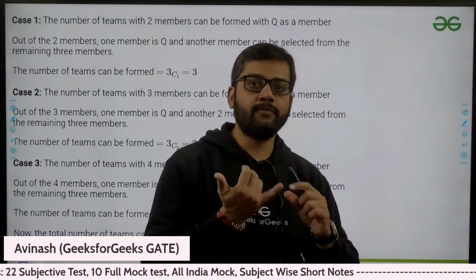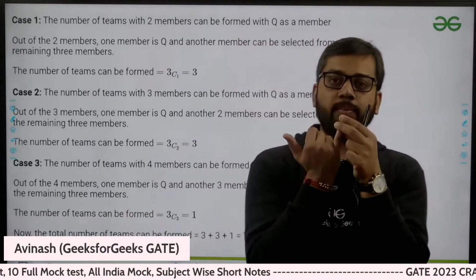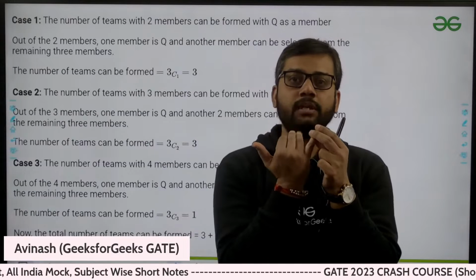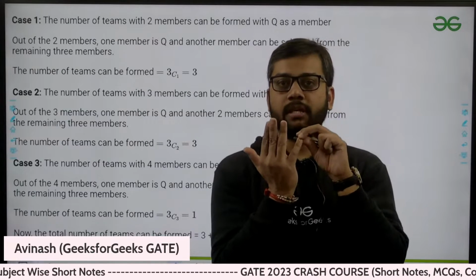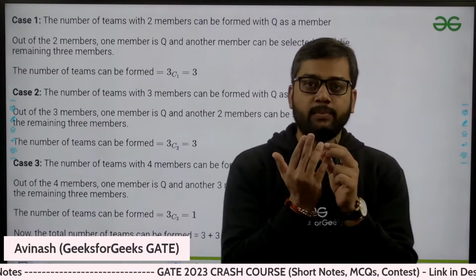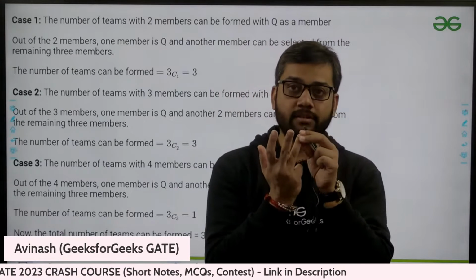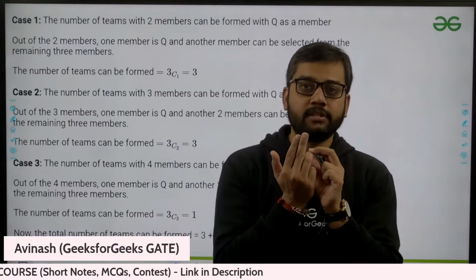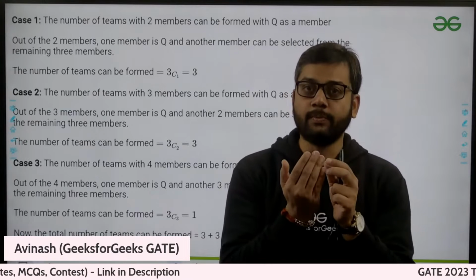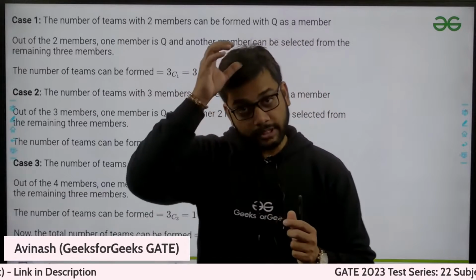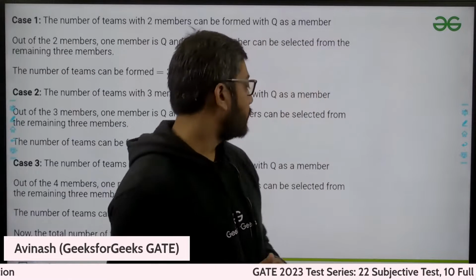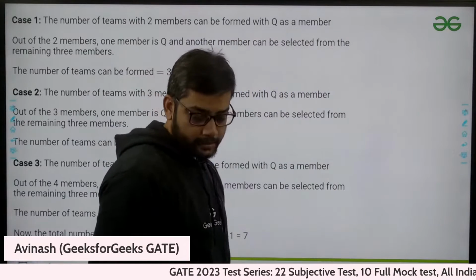They have just a single idea how these questions are solved. I'm not saying you have a rigorous idea, just a small portion of the idea of how these formulas are involved. Because out of 4 people, 1 is constant. So if I'm taking 1 as constant, 3 people are left. Once we are taking 3 people, 1 is constant, so only 2 people will go as 3C2. And in the case of 4 people, 1 is constant, so in that case 3C3. This is the final answer for that.